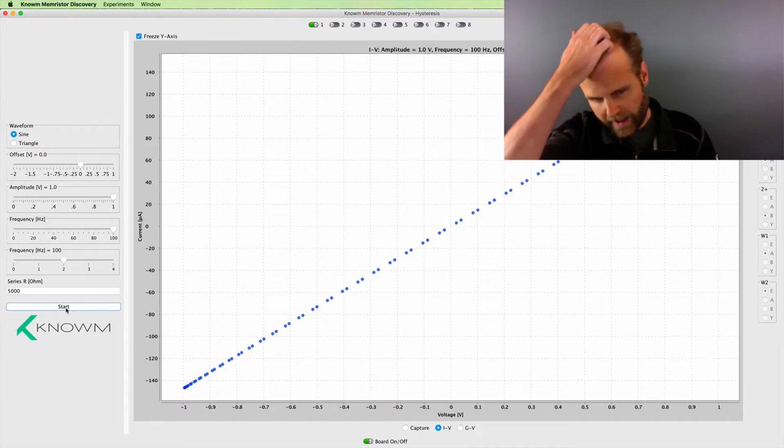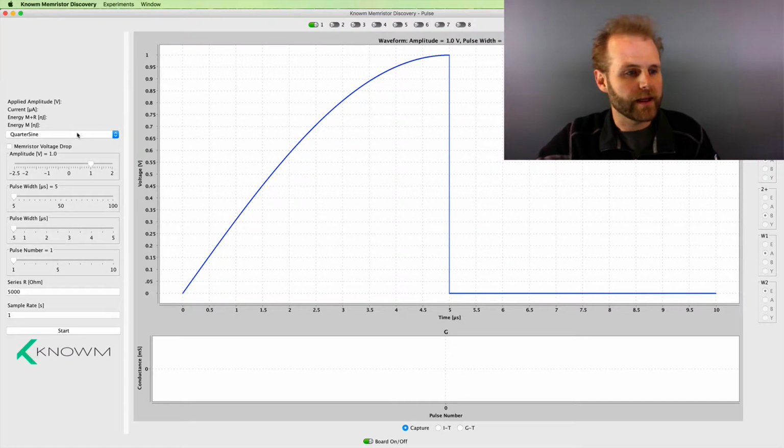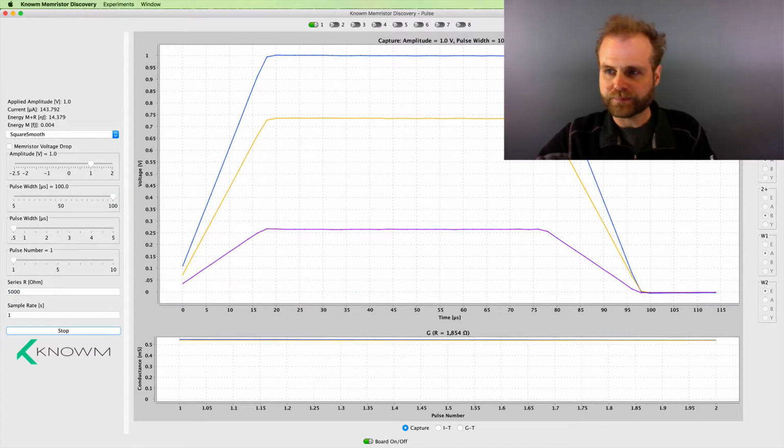Now, ask yourself, why is this? Well, either the device is burned out and it's inoperable, or we're not putting a sufficient voltage across it in order to actually drive that change. So to see this, let's go to the Pulse app. We're going to apply a pulse across this. Let's do a 1 volt pulse. Nice long pulse, 100 microseconds. We have a series resistor of 5K there. Okay, so we start that.